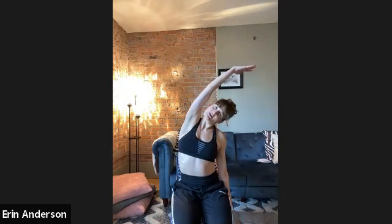Awesome job, y'all. So we can go ahead and sweep that left arm up and over. Press into the side of the chair. You can always grab onto the chair, reach with the fingertips. Big inhale. Press down through the sit bone, pull in on the low belly, flip the palm, press over.